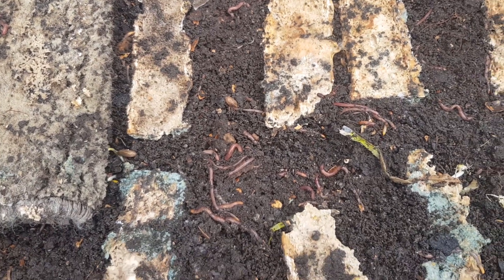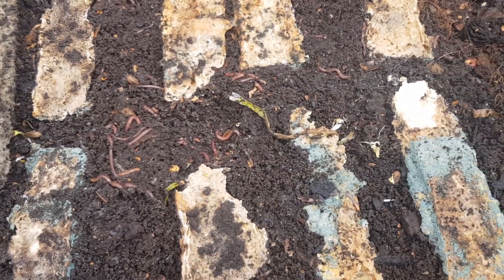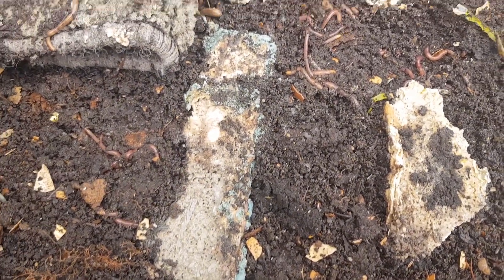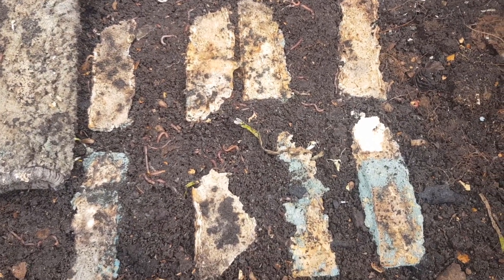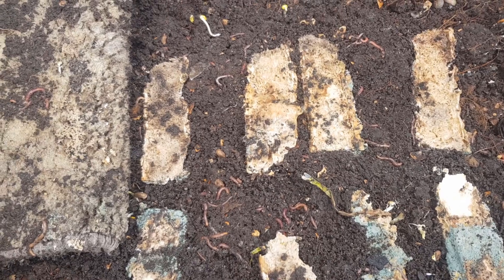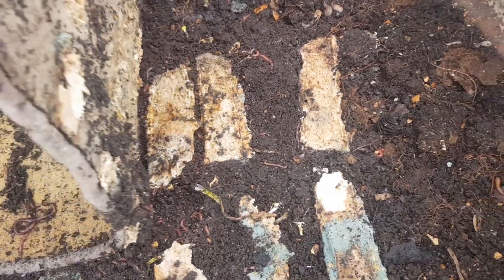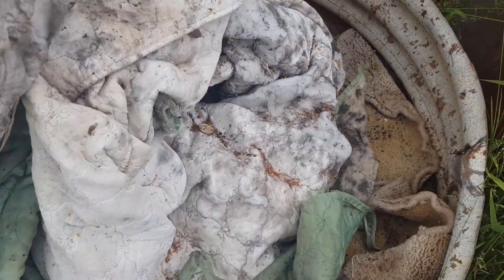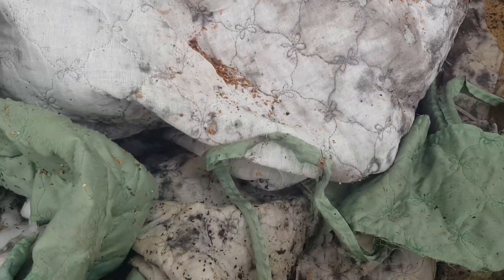It has a little bit of a smell to it — maybe if I'd checked it one week in it might have smelt more, but it certainly hasn't been noticeable, particularly with all these blankets over the top. They're pretty much gone — the bulk of them is gone. I'll leave it another week to see what the worms do with the rest of the pastry. As long as you don't attract vermin to your garden, it's perfectly fine to dispose of old sausage rolls this way rather than putting them in landfill or your curbside rubbish bin. This way we're going to turn them back into beautiful garden soil.